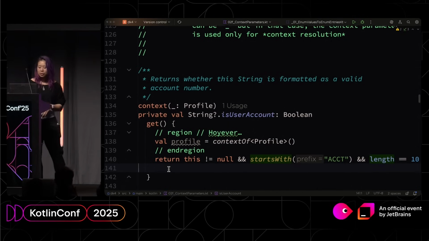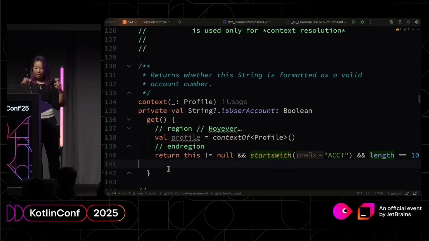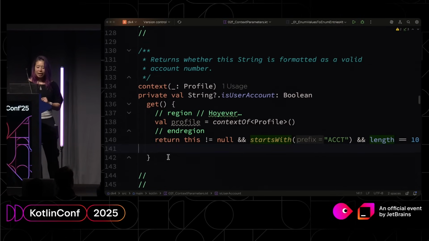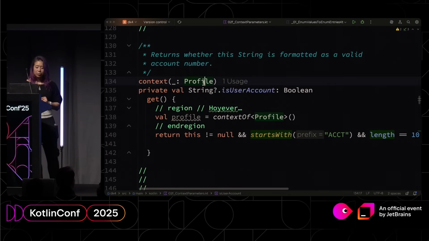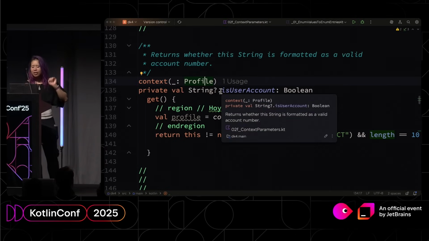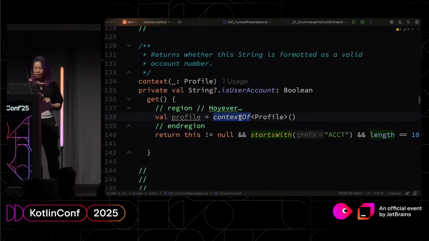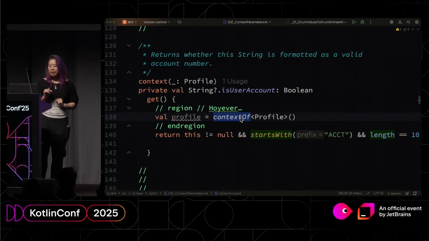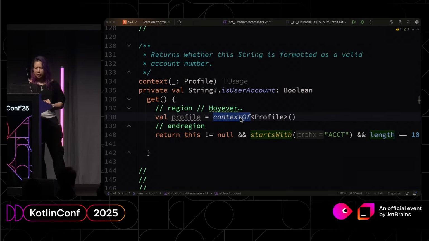So again, going back to my isUserAccount extension, I can do that here, right? I can specify profile as a context parameter, but pass it no name because I don't need to access anything else in the profile. There is a method called context of, where if you have something like this context parameter, and for some reason you change your mind in the middle of the code and want to bring it out, you can.